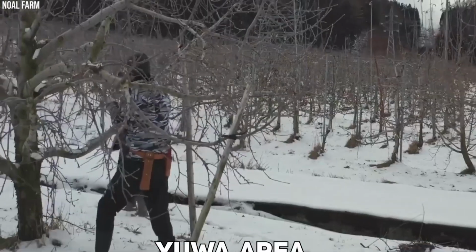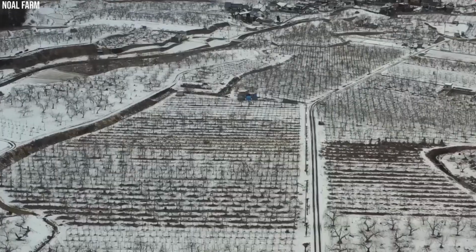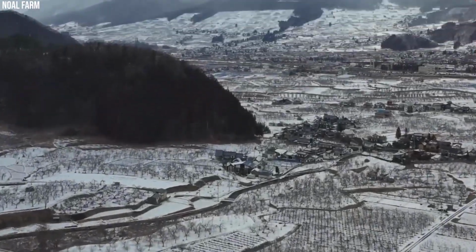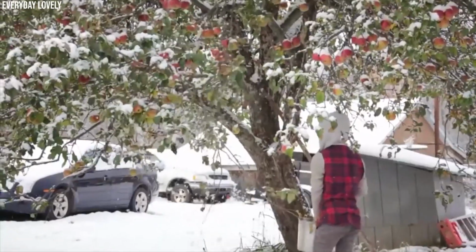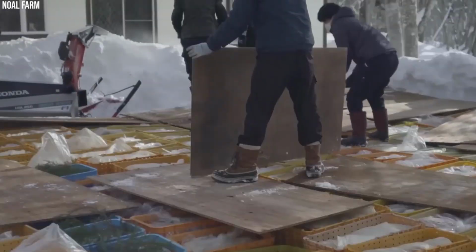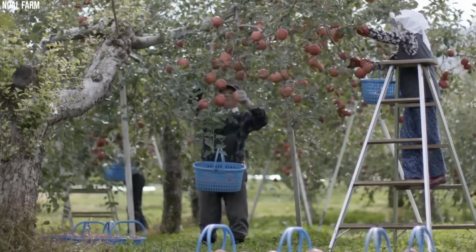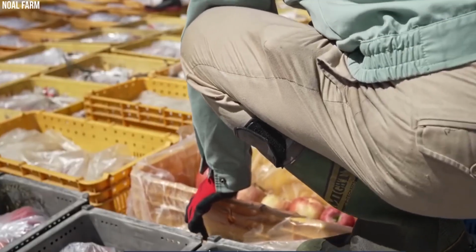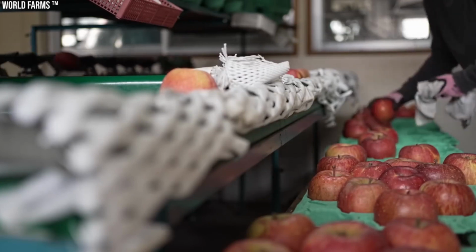However, in Akita and Ua area, snow tends to cover apple trees before harvest season, which turns gardens shiny and white. The snow brings about the reflection of the sun to these apples, which makes apples taste better through the fostering of photosynthesis. Most farmers in Japan keep apples under the snow during the winter after these apples have been harvested. Apples get aged in the snow and wait for spring just like everyone else in snowy regions.